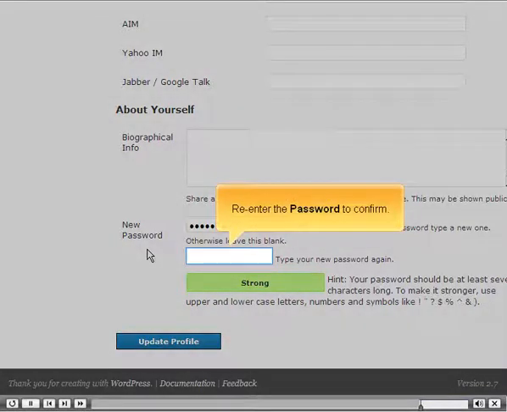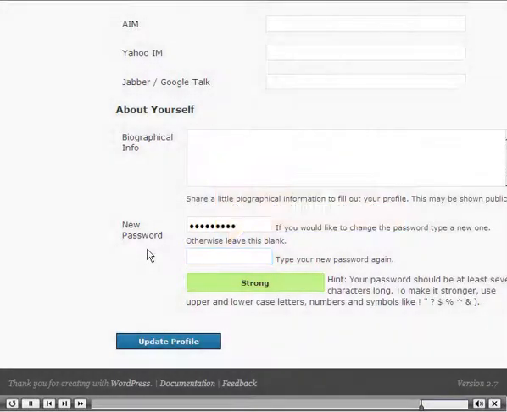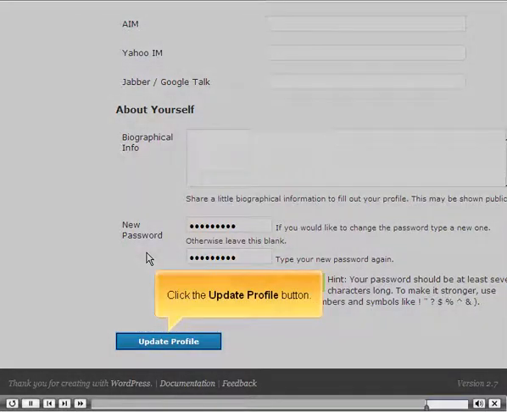Re-enter the password to confirm. Click the Update Profile button.